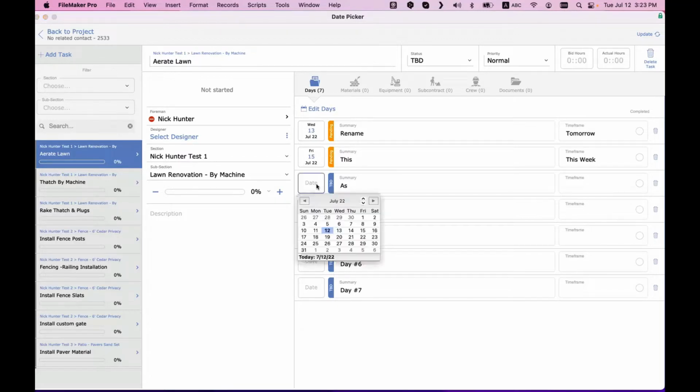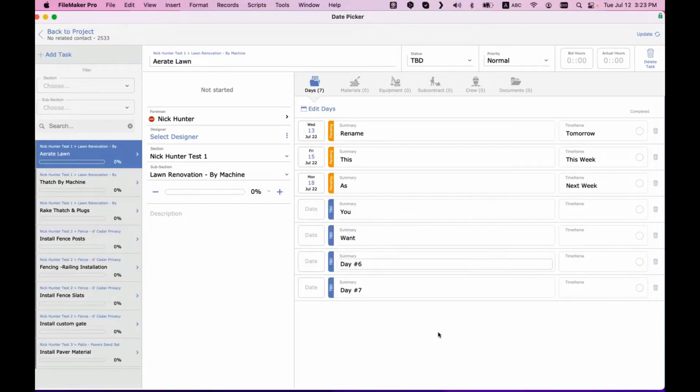And then I said next Monday, this one. So tomorrow, this week, next week, right? And of course, it's spanning automatically. So far, so good. So when I validate this, automatically, this task becomes beginning on the 13th, ending on the 18th, right?